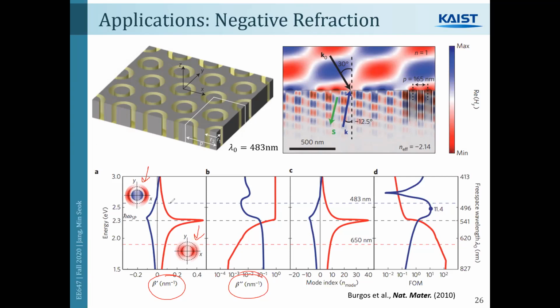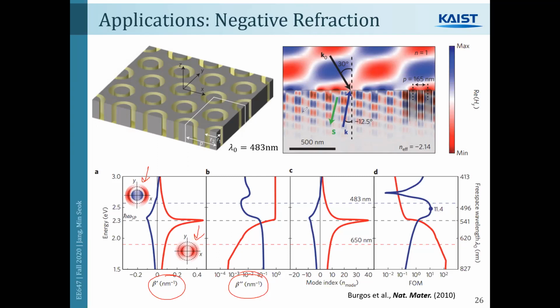For negative refraction, is momentum conserved? This is a really good question. Really good question. And the answer is yes. The momentum is conserved. But you should discriminate two concepts. One is energy flow, and the other is phase flow, right? So in this case, energy flow and phase flow are in simply opposite directions.